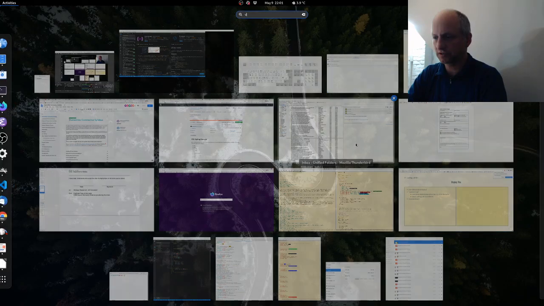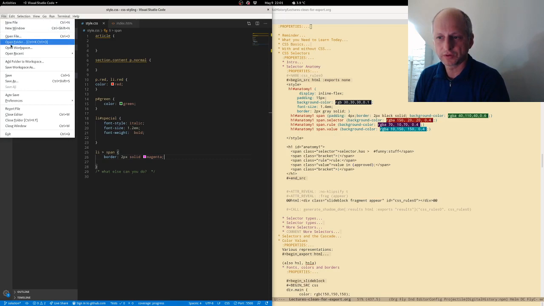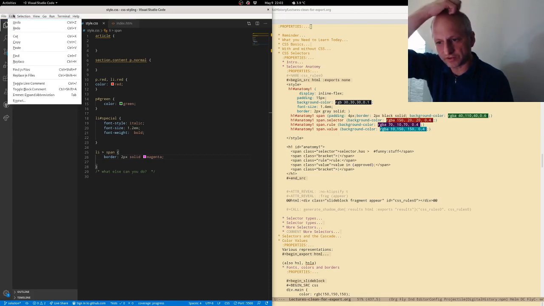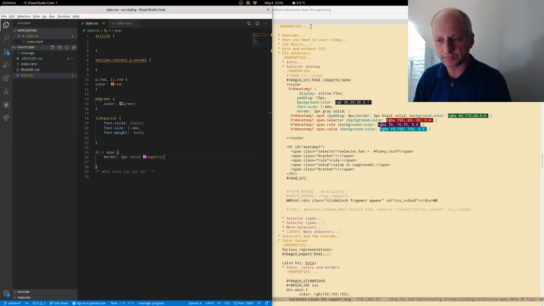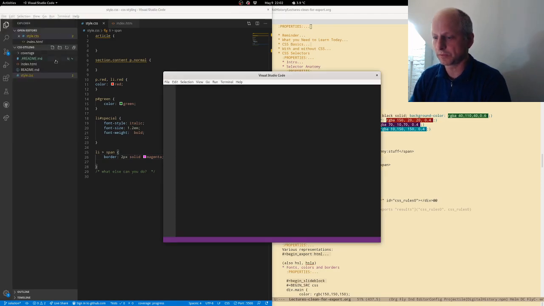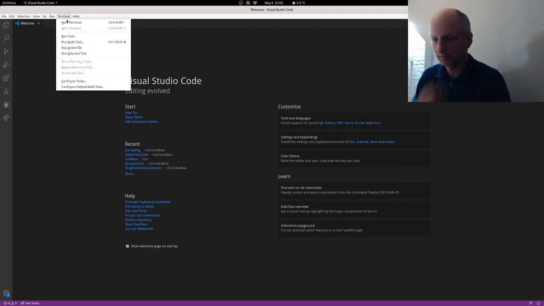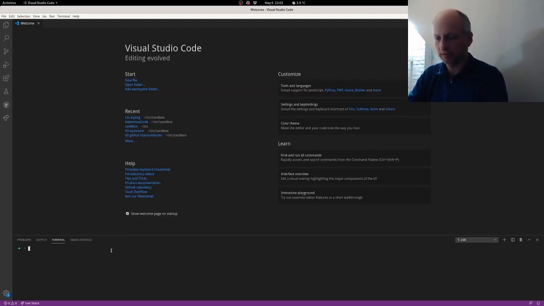I'm going to go into VS Code. I forget how to do this in VS Code. Maybe I'll make a new window here, and I will open the terminal, and I'll do it manually.